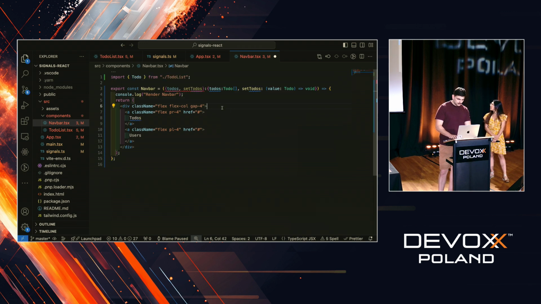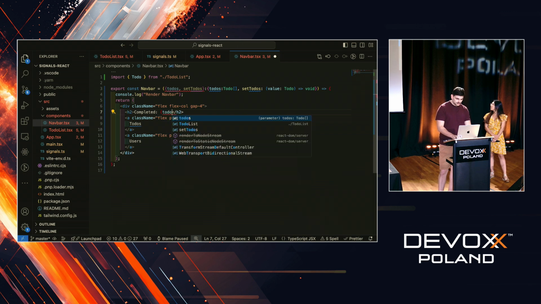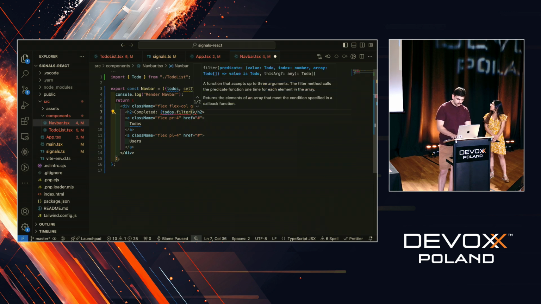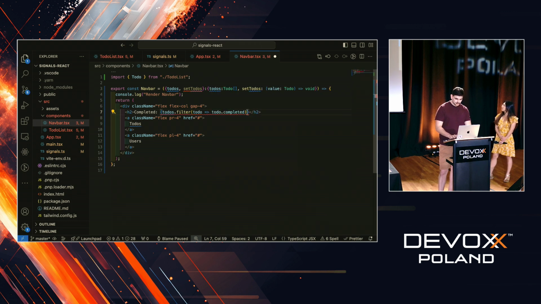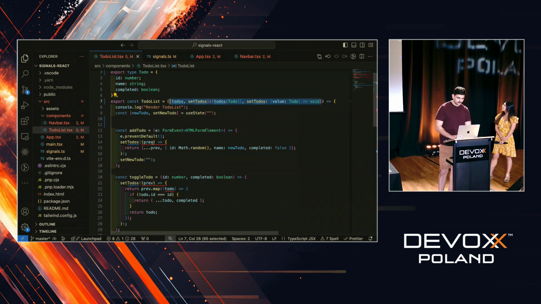And so here I will just display an H2 with, so completed. It will be the number of to-dos, so I will just filter them. To-do that completed, and so I will take the length of it. Okay? Still nothing really fancy, let's be honest.